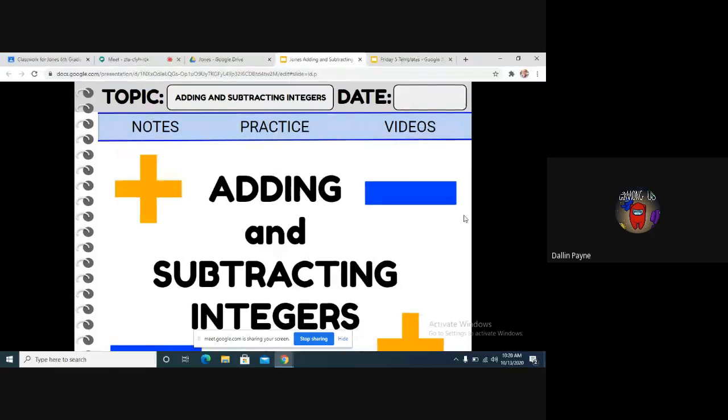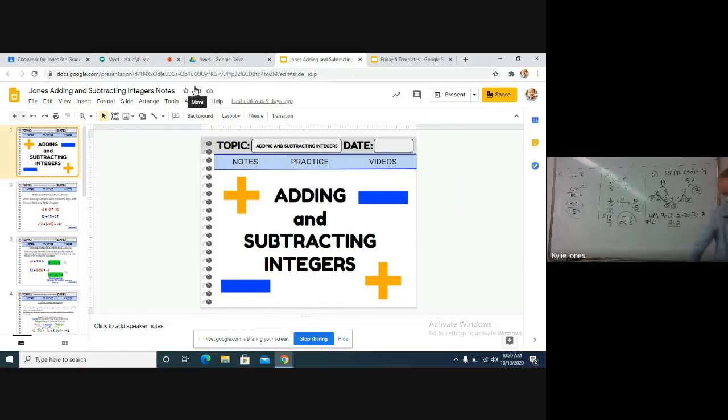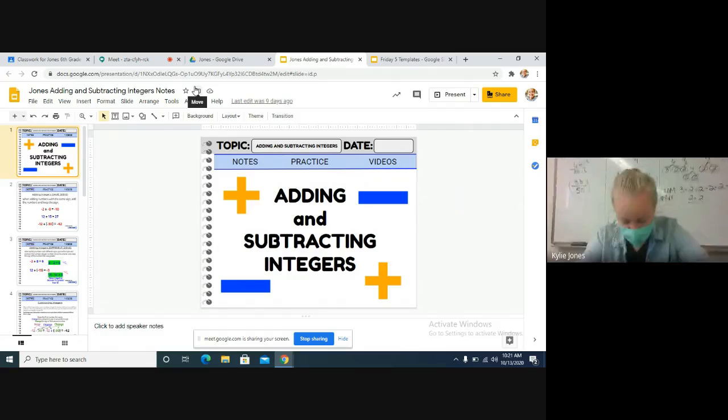Are we supposed to have 2 assignments or is it just 1? Right now you have 1, and then later the other 2 things that you're gonna do we'll post after we've talked a little bit about it. Yeah, you can write the date down. I'm just gonna sit because I don't want to stand the whole time. Let's go and put the date in. I'm gonna give you guys about another 2 minutes.